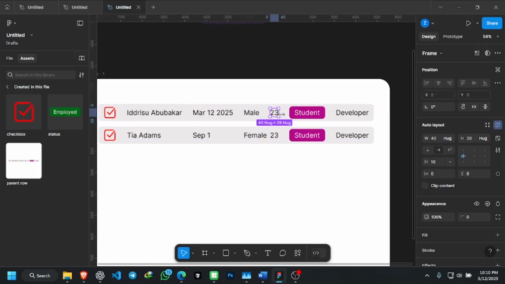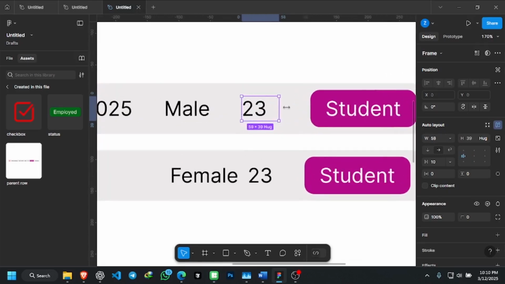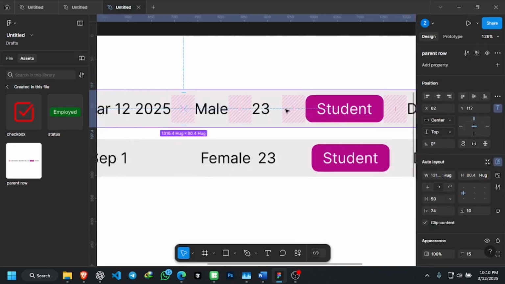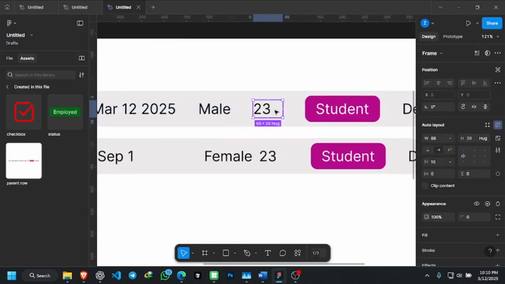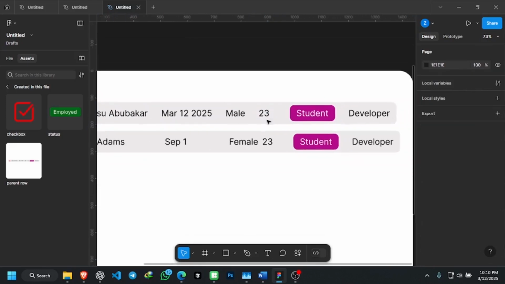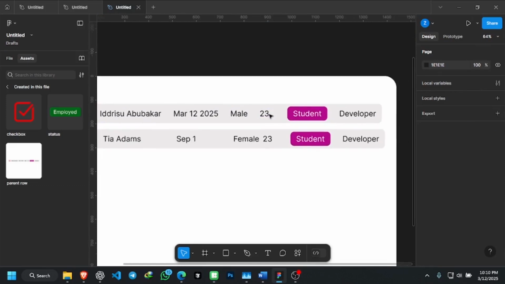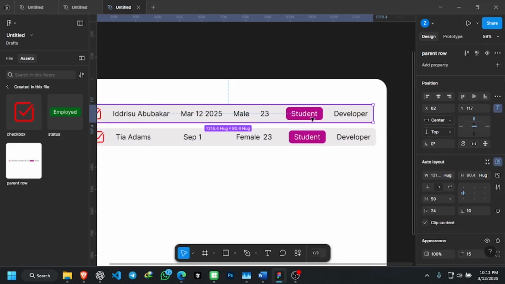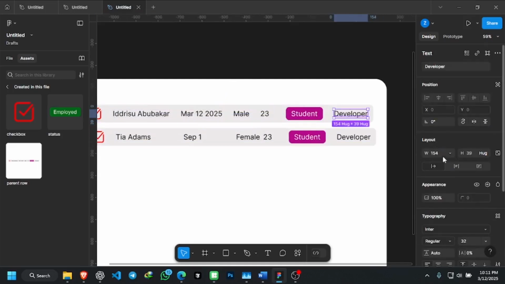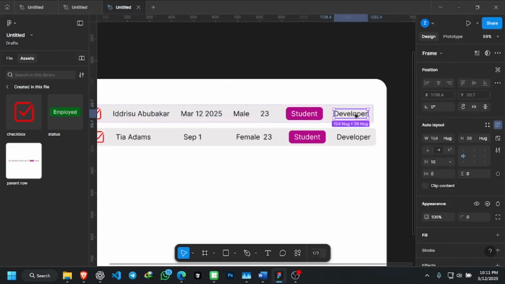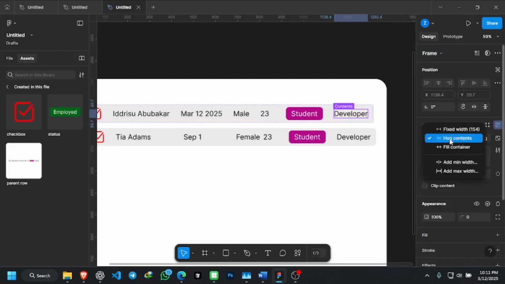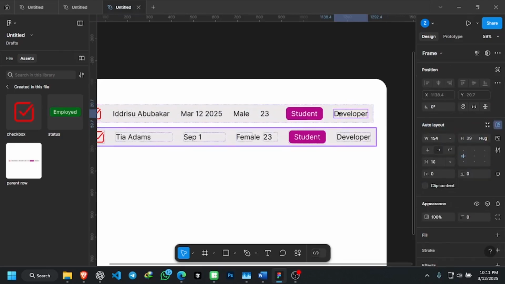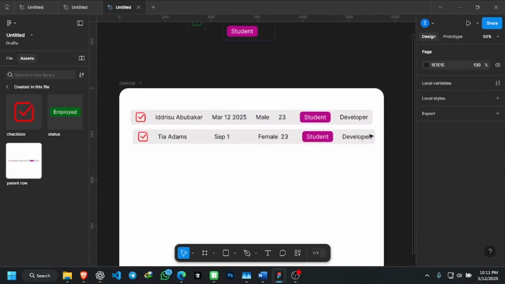Maybe so we can have up to, let's say, 3 decades for people that may outlive the 2 decades age range. Or just some numbers are even 2 decades, but they will need more space than we currently have. Yeah, so once you have that 23, then here to students, I think yeah, that one is okay. Here to set the developer to, this is supposed to be an auto layout. So set this to fixed, and then now we are almost there.